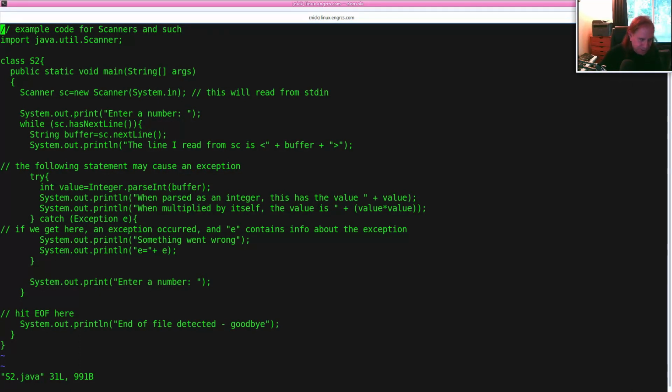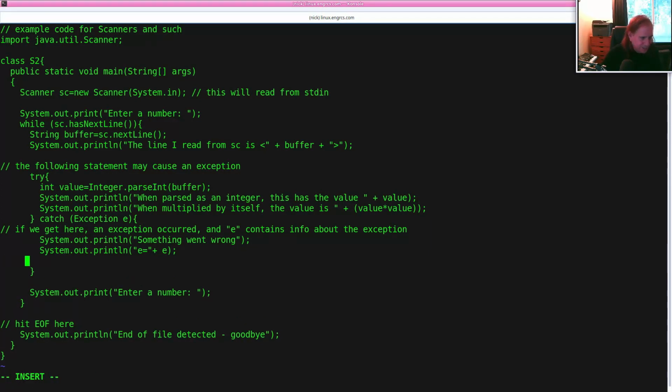So if I wanted to put that long, horrifying output on here, I could just say e.printStackTrace. So I could say stack trace follows, then I could call e.printStackTrace, and that should go ahead and print out the stack corresponding to that exception.